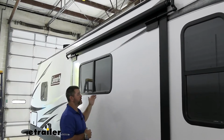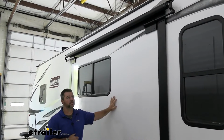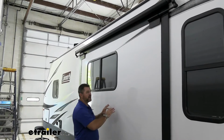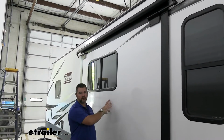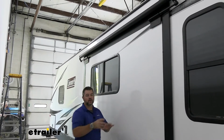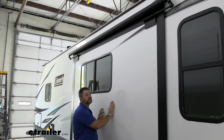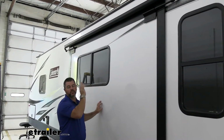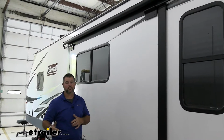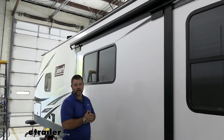Another thing, we also have to get up there and actually scrub the roof membrane down, because if we don't, it could mold and mildew. When you slide your box back in, all of that mold and mildew is going to be inside the camper. Not only does it get in the air inside the camper, but it could also cause other issues later on down the road. So I highly recommend, if you have a slide box and you don't have a slide topper, put a slide topper on it. It's going to help protect the top, and it's going to save you a lot of money in the long run and a lot of maintenance that you otherwise would have to do.